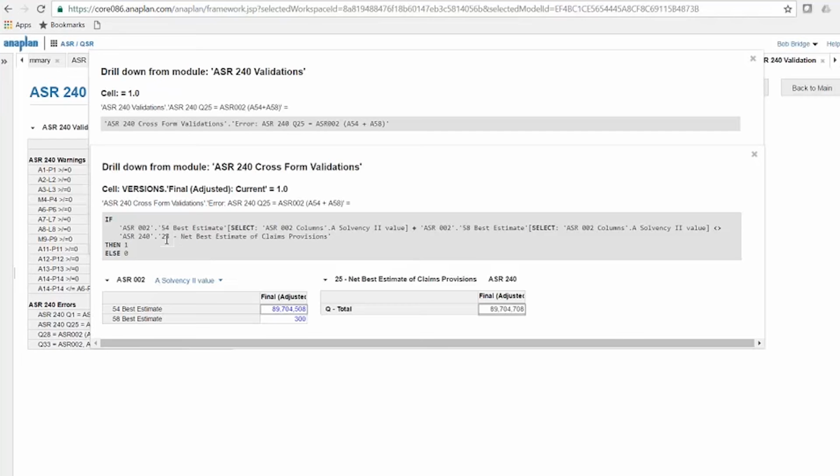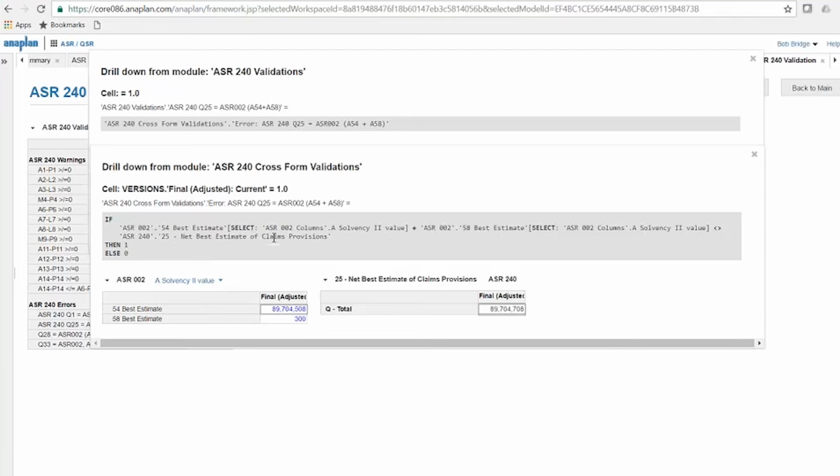So just to translate that, as if it needs translation, we're going to the ASR 002 form, and we're looking for the line that is number 54, best estimate. Now that form has got two columns. We're selecting the column which is A, called Solvency II value, and similarly we're adding that number to 0002 and number 58, again with the column A, Solvency II value.